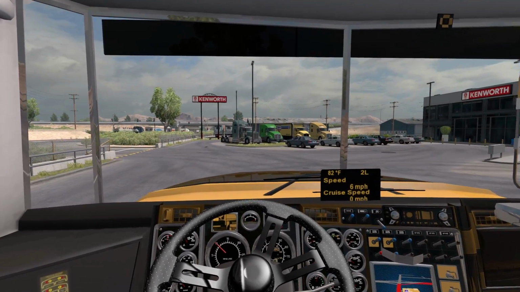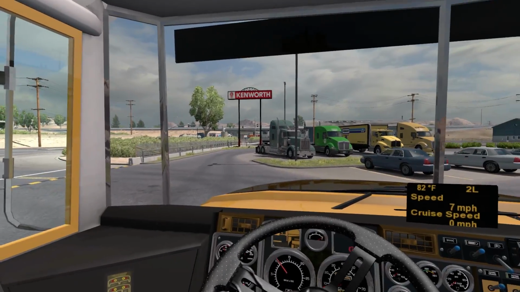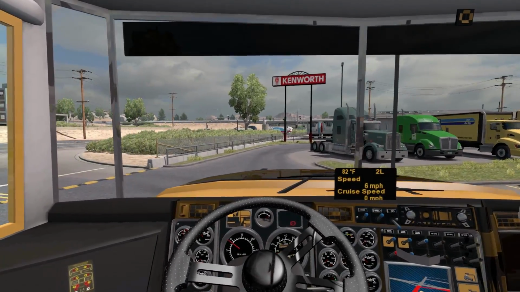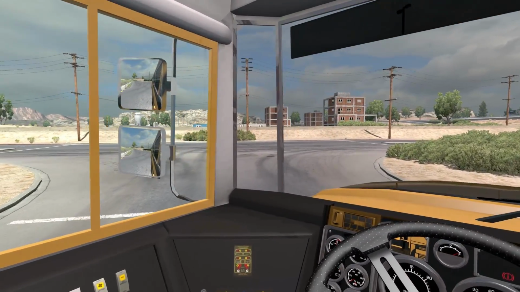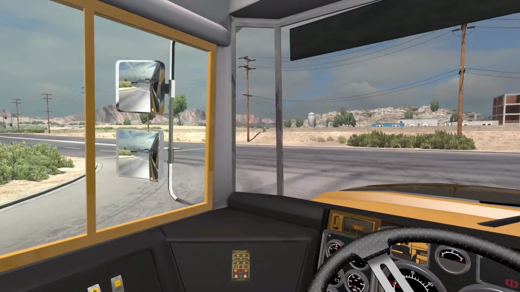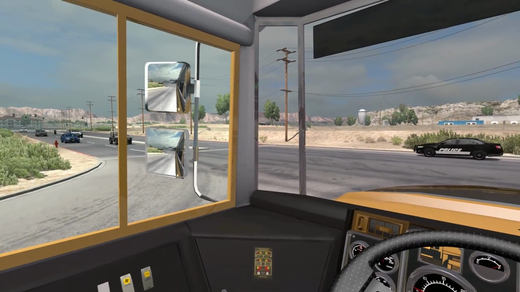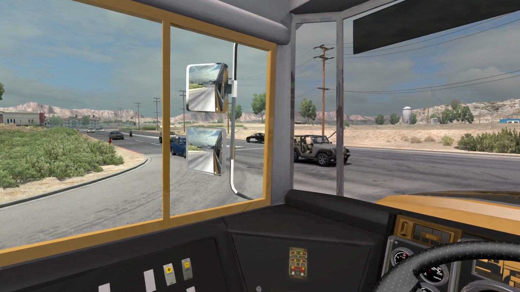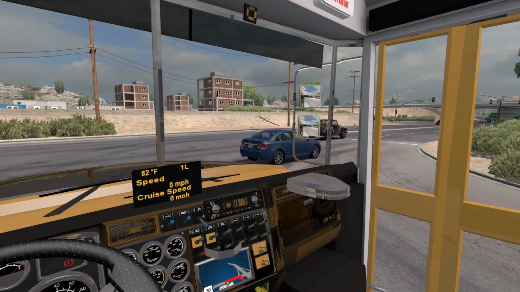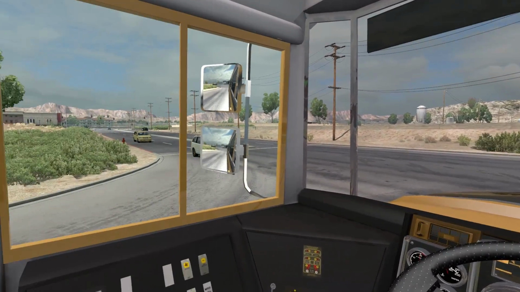So we're in Elko, Nevada, and we're gonna go down to Reno today. That's what we're gonna do. So let's turn out of here. All you have to do is just kind of swing for the bus. It's really not that difficult to drive, for the most part, at all. All right, probably after these cars, we'll get going. We're gonna make a right here, and then we're gonna get right on the highway, and we'll see how fast she actually goes, because I don't know yet.